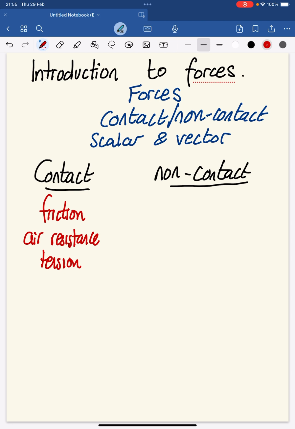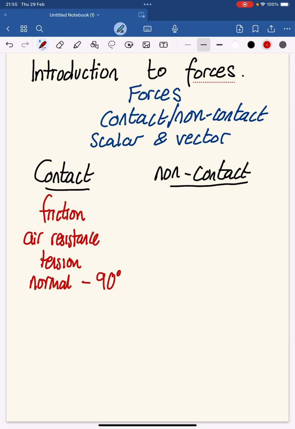One that you may not have come across before is what we call the normal force, or the normal contact force. This is a force that is at 90 degrees to an object that it is touching. And it's more often than not opposite to weight or gravitational forces. So that's the one at 90 degrees.